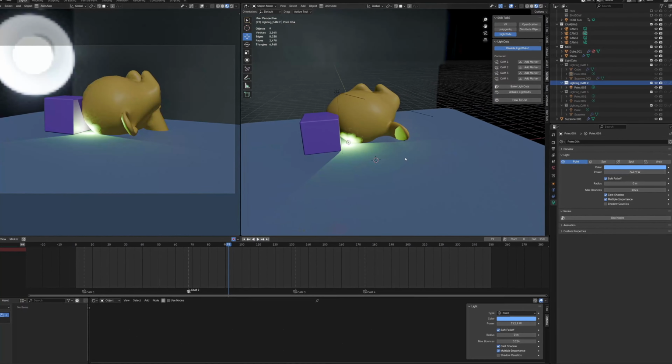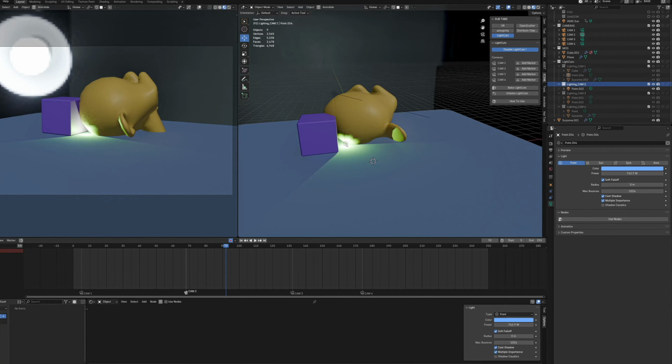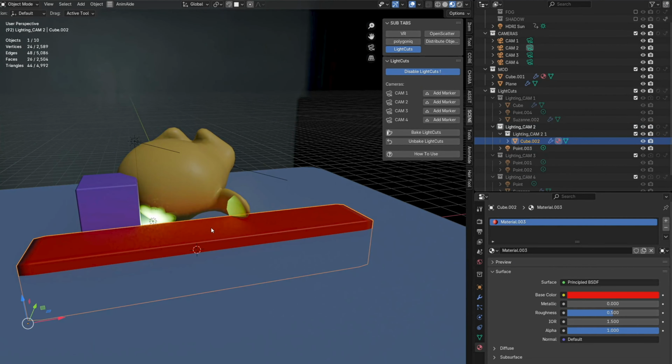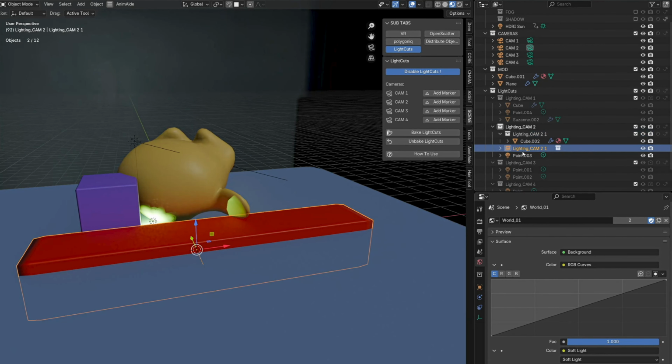So then if you want to have some object or light visible to more than one camera but not the others, you can very simply create a collection, and I will put a red cube in this collection, and I will simply create a collection instance. If you right click on any collection in Blender, that's extremely practical, you can do an instance to scene. It means it creates a copy, like a duplicate instance of everything that's inside this collection. So objects, modifiers on the objects, lights, anything.